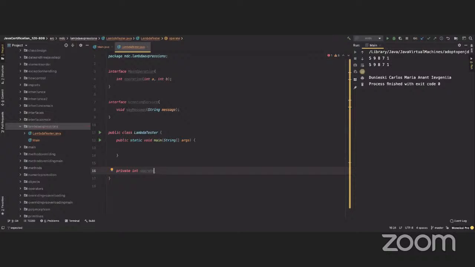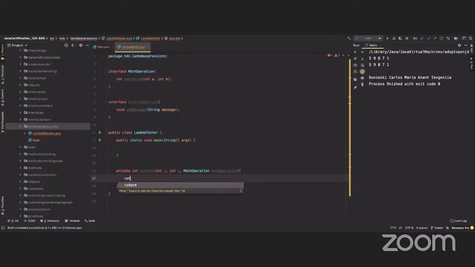It's going to take several arguments, int A, int B, and then it's going to take a math operation from this method here, from this interface.